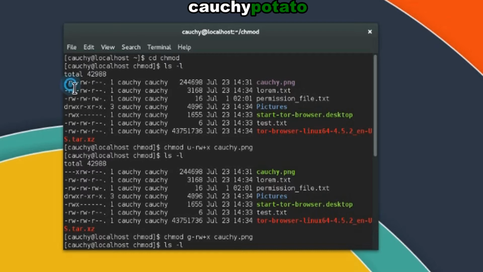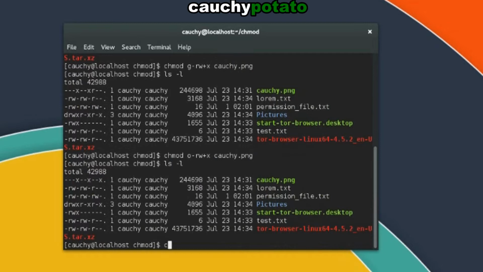rw-, which is read-write for the owner, rw- again, which is read-write for the group, and r--, which is read-only for others. Instead of individually entering 3 separate commands for changing permissions, we only need to enter one command line.